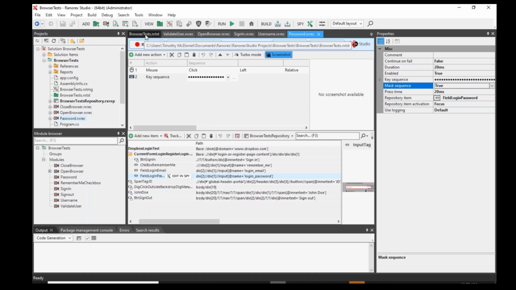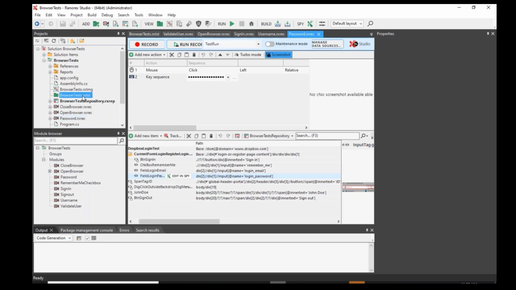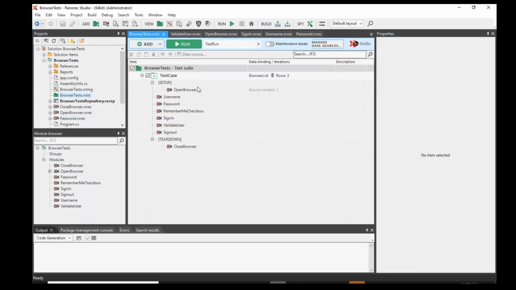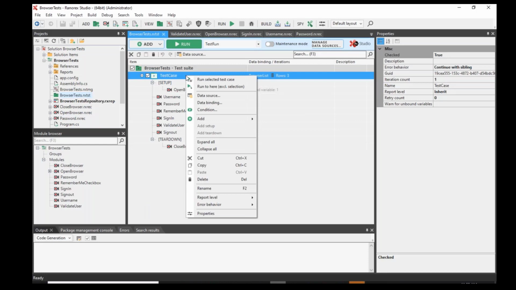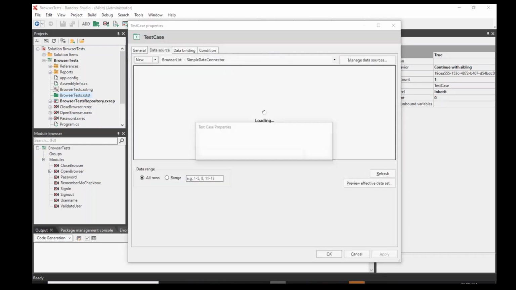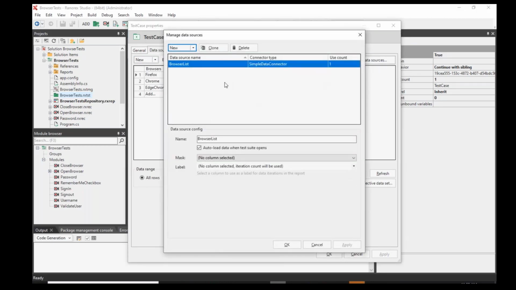So if we go over here to the browser test, and we look at our data-driven test, our data source, this browser list right here, we could mask any of the, we could say, okay, well, we want to mask browsers. We do not want to show the browser or something in the list.